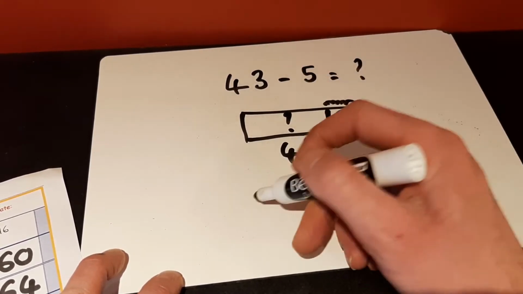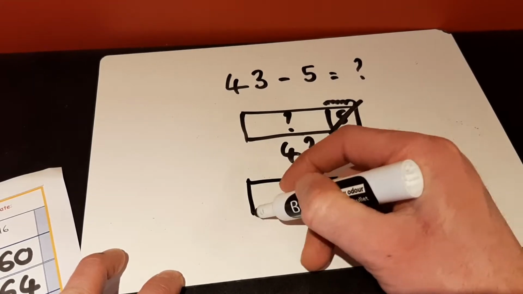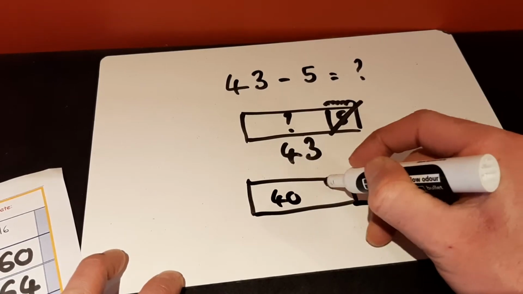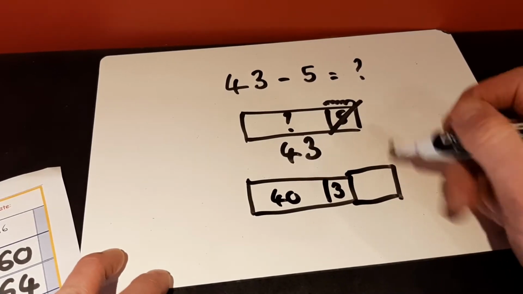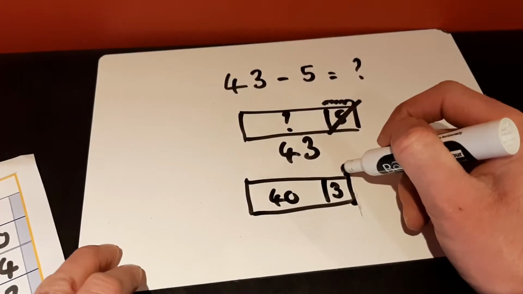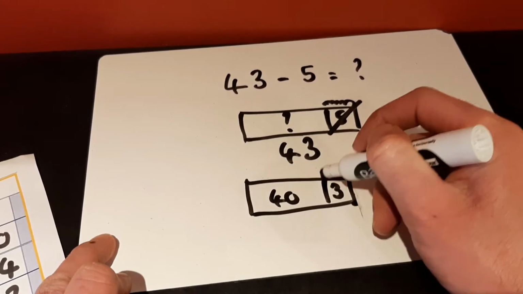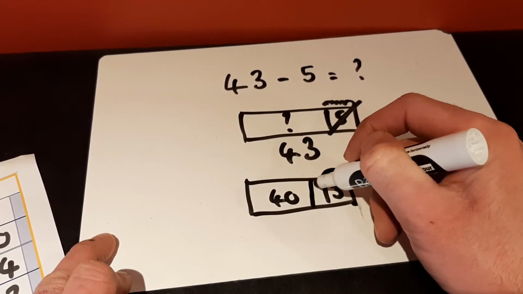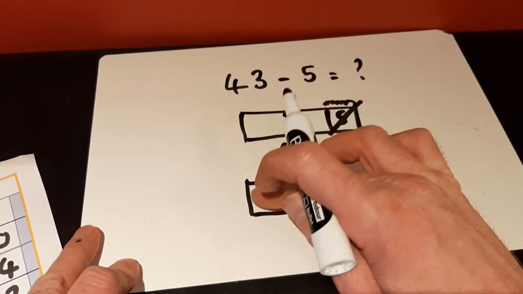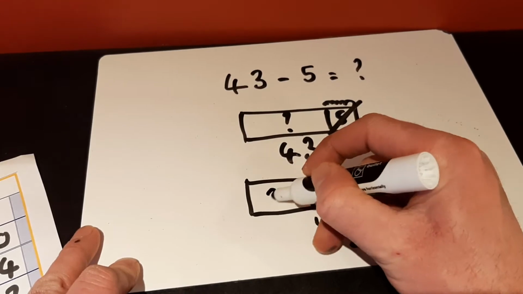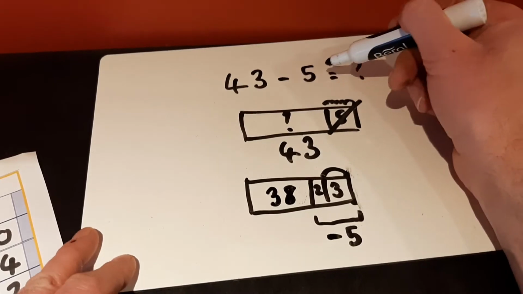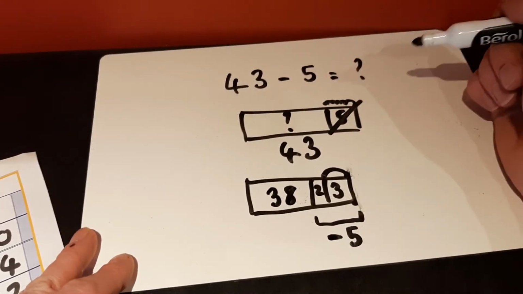Or you could take off the 3 first, so you could split it into, if we did 43, sorry, made a mistake there, 43, and we can take 3 off first, and then another 2, because this altogether would be taking off 5, and this would be 38. So that is one way you can do it. So you can take off the 3, then a 2, if it helps you go through the 10.